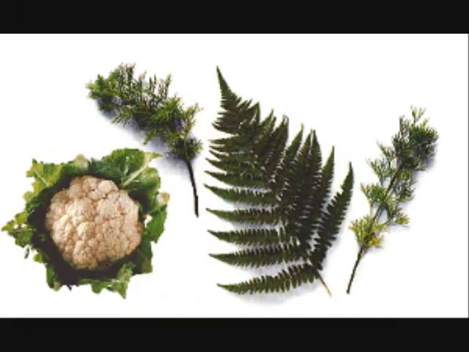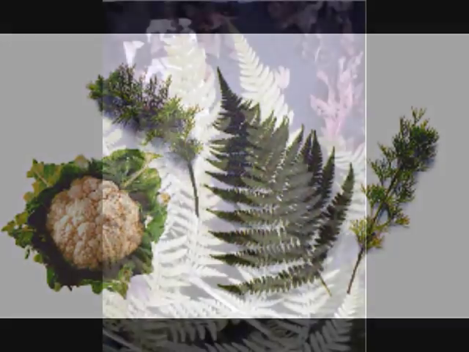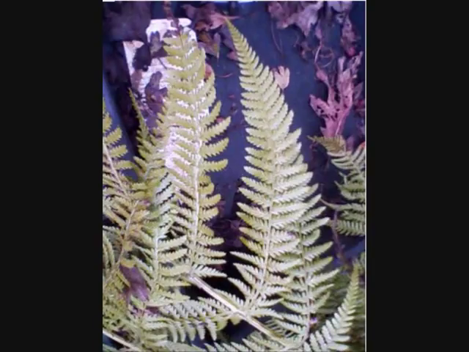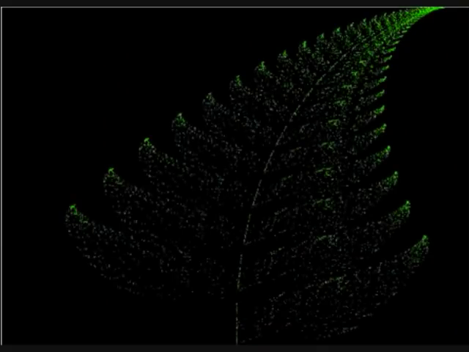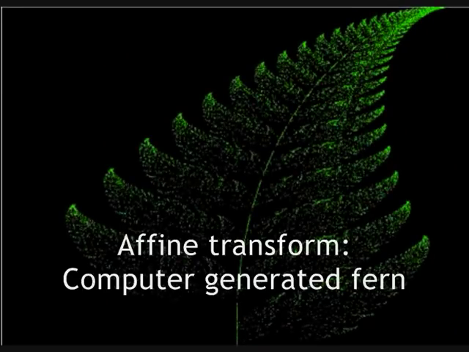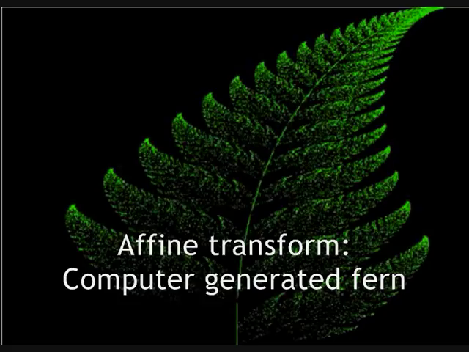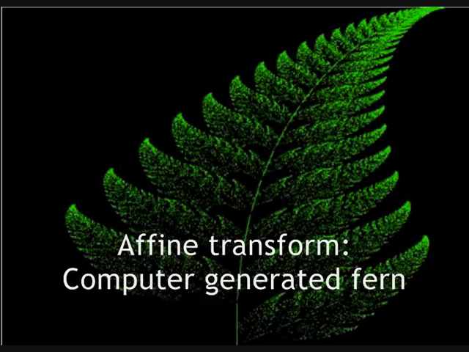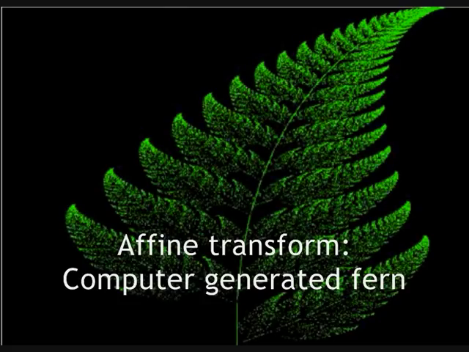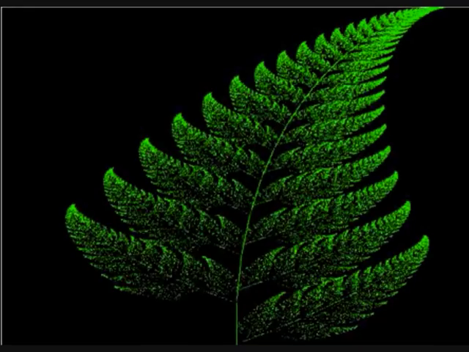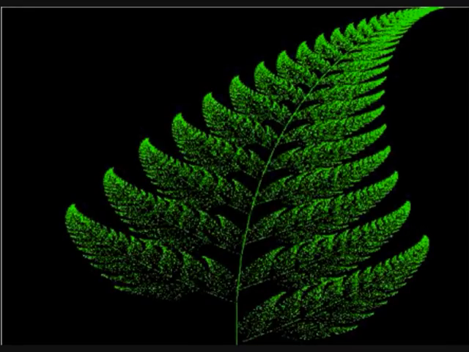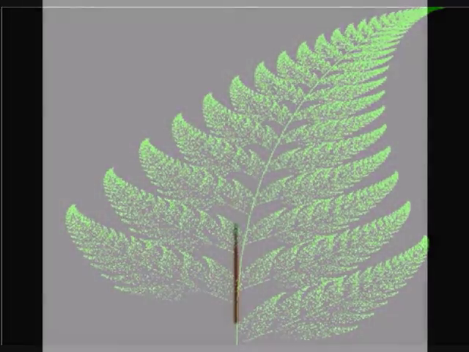It's perhaps not so obvious what is happening in a cauliflower head, but perhaps the process of taking a smaller copy and rotating it is very evident in the case of a fern, where each branch appears to be a smaller version of the main plant and so on, at smaller scales. The branching processes of trees, which do not appear to the naked eye as self-similar, can also be modelled with branching computer programs called L-systems, which attempt to understand the structure of trees in terms of branching rules.